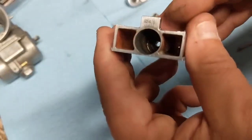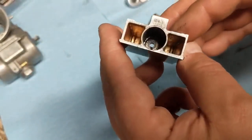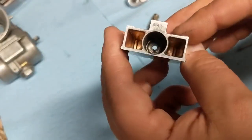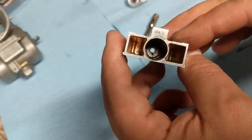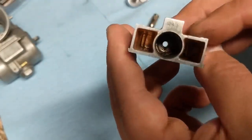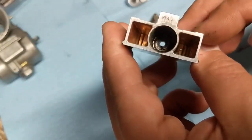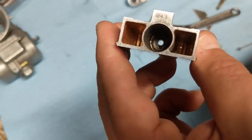Now's a good time also to clean the inside of this out. If you can get a little wire brush in there, that would be ideal, and then spray it down with some carb cleaner. Because if you can see down that far, there's some dirt and grime in there, and you don't want that getting down into your main jet.